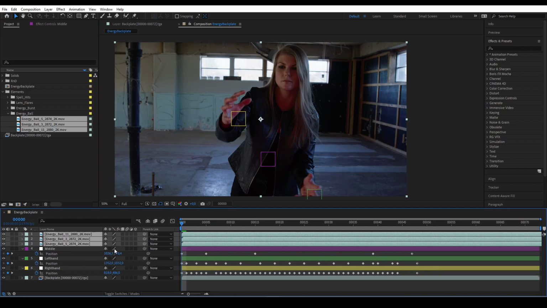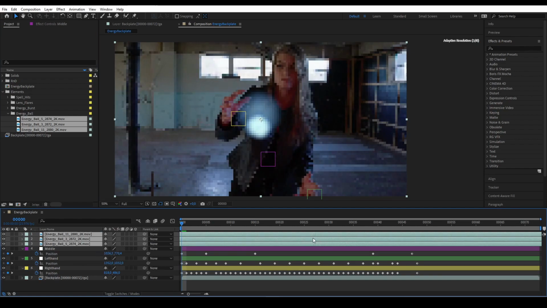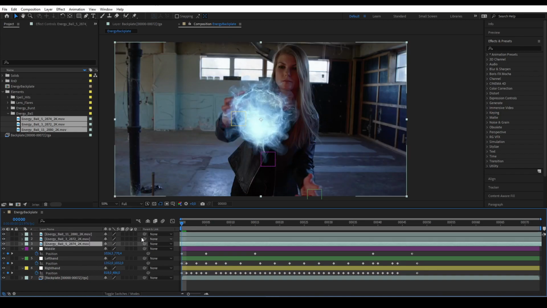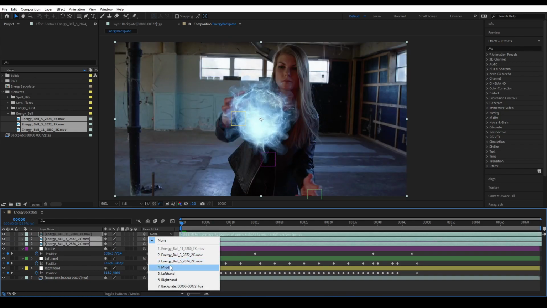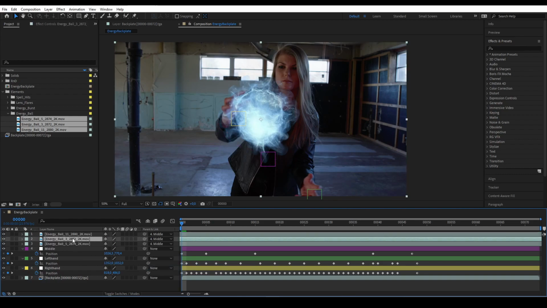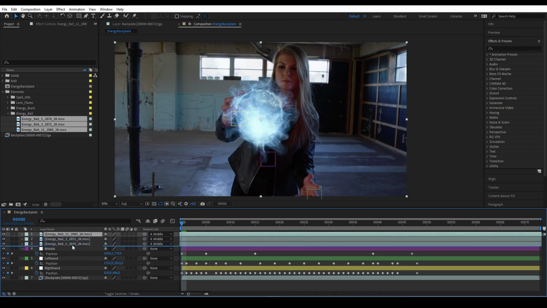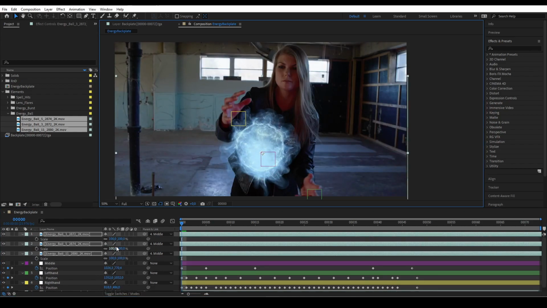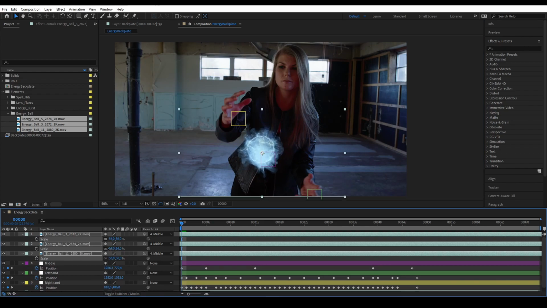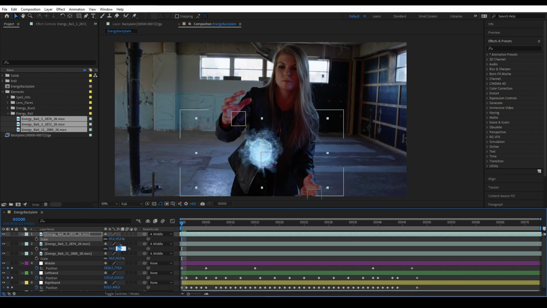And then, because the energy balls are animated, you want to readjust the timing. After that, you want to parent them into the middle nulls so it will follow the middle nulls movement. And then here I just rearrange my layers a little bit. It doesn't really matter, but it's always nice to have things in order. And then you want to adjust the transform of each of these energy balls to fit your liking. Adjust your scale, the position.